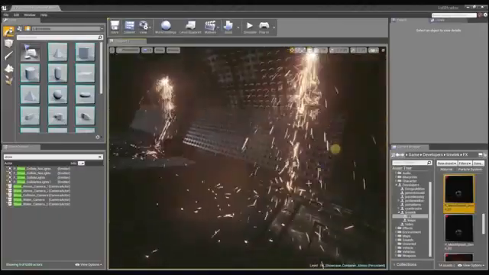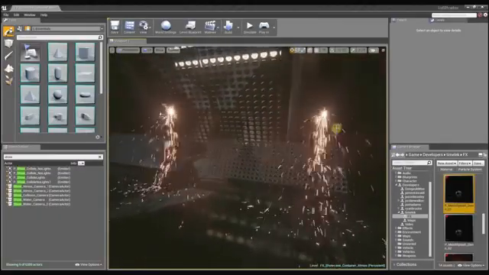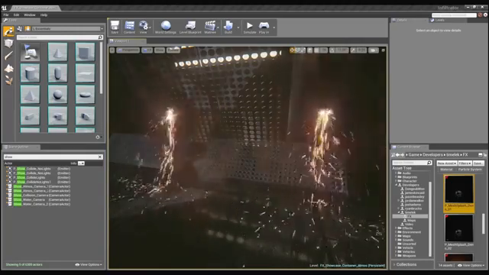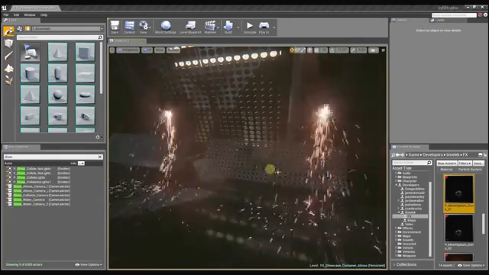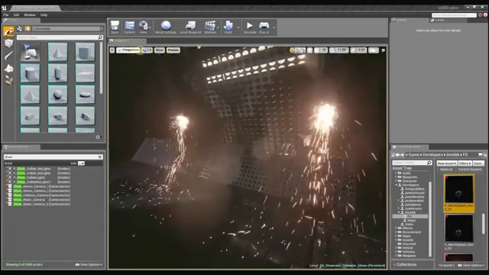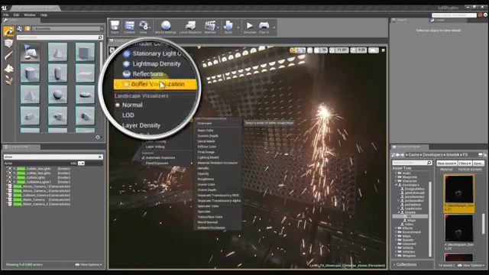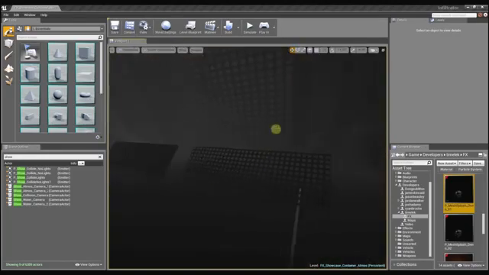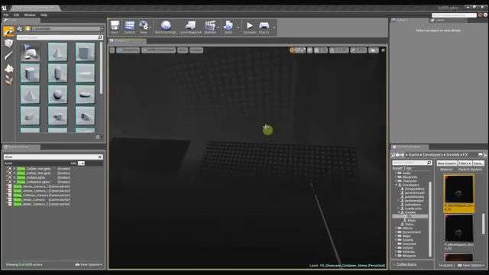So to help illustrate this, I set up a custom scene here with two particle effects that are exactly the same. You can see the particles are both using the depth buffer collision to collide with these meshes. With the depth buffer collision, you can preview the actual depth buffer here in the buffer visualization. If I open that up, you can see this is the information that the particle collision module uses to determine where the particles need to collide with the surface. The lighter areas are further back and the darker areas are further up front.